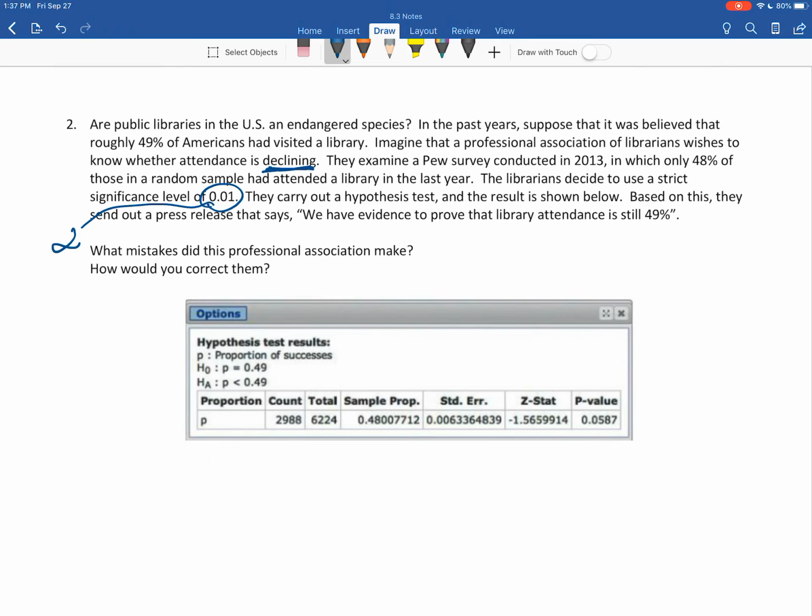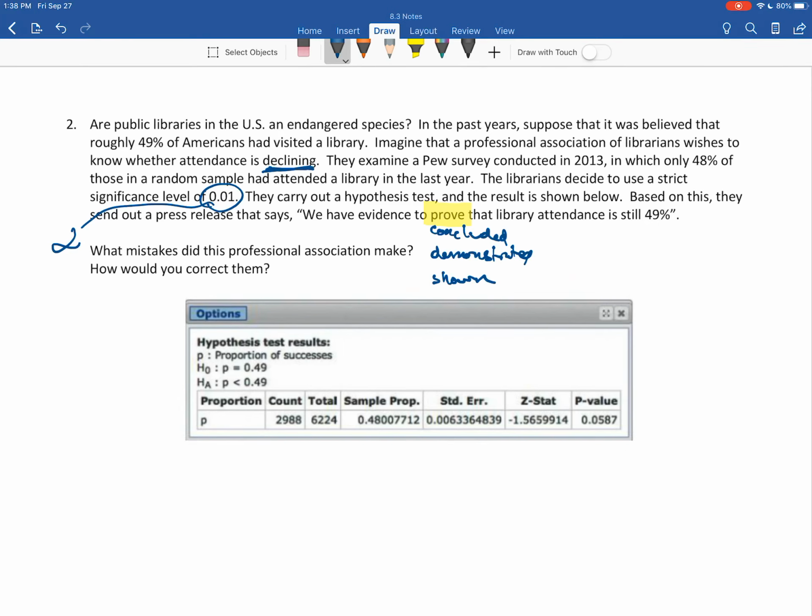So the first one that I see, huge big mistake, is that word prove, right? So you can't say prove. They should say, like, we have concluded or demonstrated or shown something like that, but they should not say the word prove. That's the one that immediately jumps out at me.